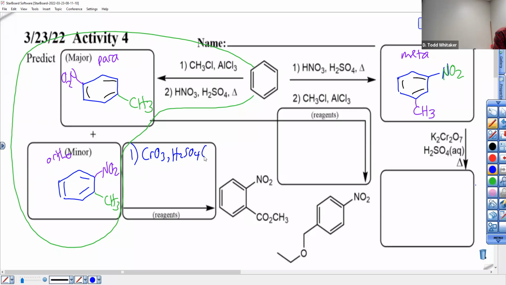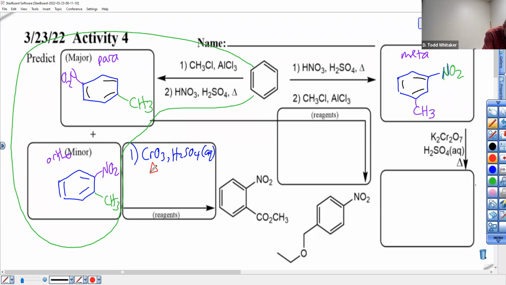A couple of you in this room forgot the water on the test and lost a quarter point. You can't get that extra oxygen on there if you don't have the water. And you need heat. That's the new thing in chapter 21. Yep, that's a 21 end of chapter reaction. Oxidation at the benzylic position. Video done earlier today. And then you need to make a methyl ester.